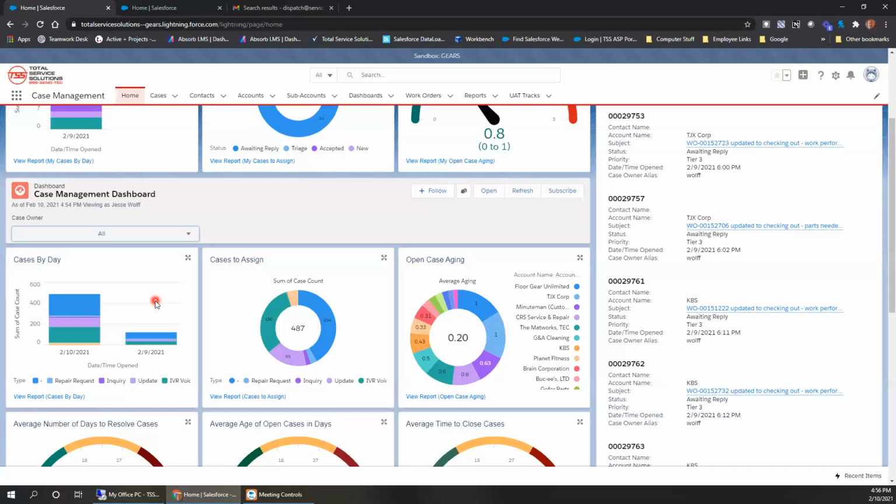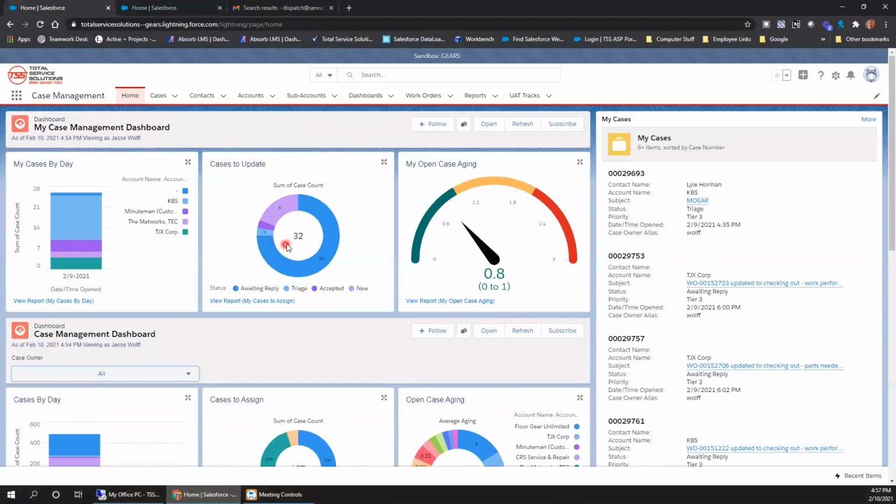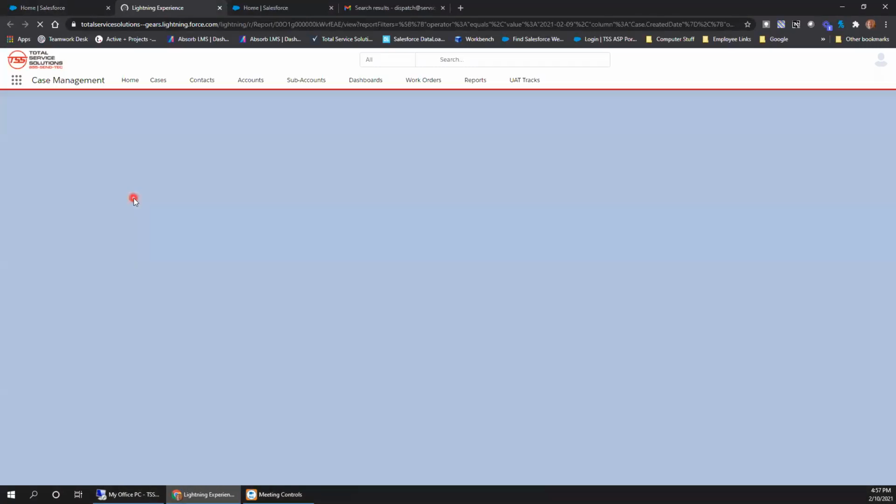These views are going to change. You're going to have reports. You're going to have access to list views. I wanted to give you a good working dashboard to start with, something that shows you what you need to do and how to get to it. These reports are totally clickable. You can click on it and get to a filtered report.